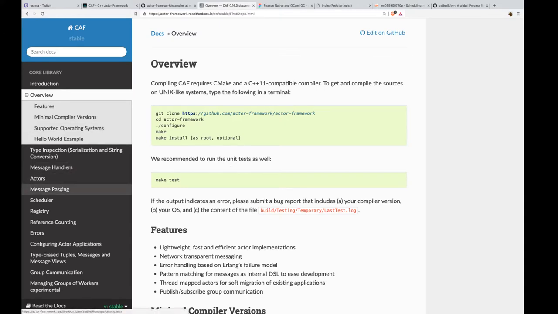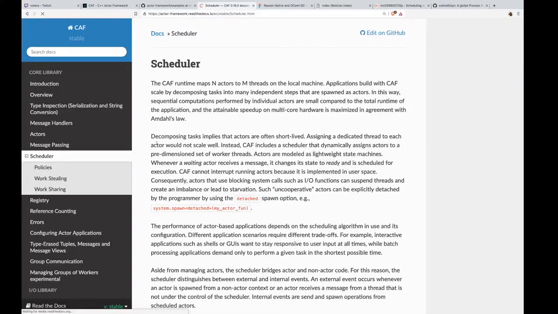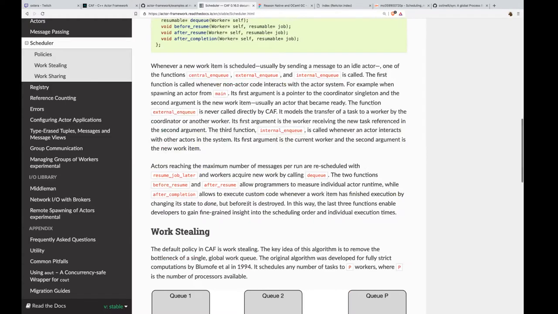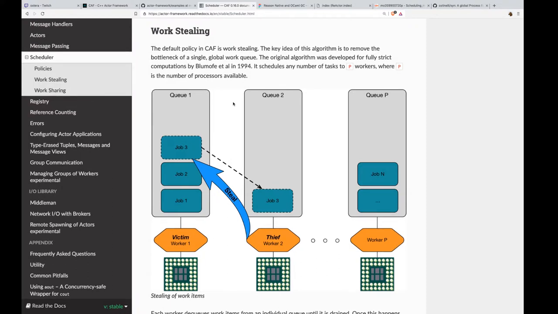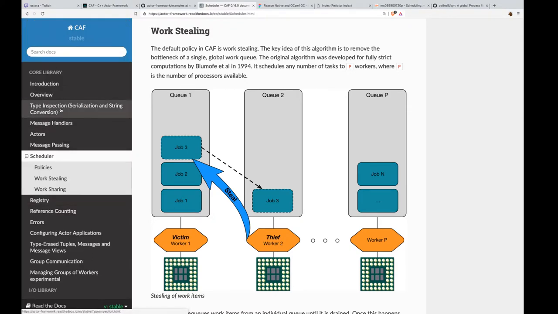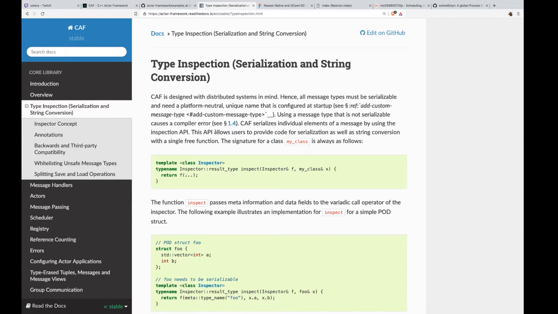I really liked the message passing, the scheduling algorithm that they talked about. I really liked that they have a reference to the original work. You don't see this very often, especially in other communities such as the JavaScript world. I like it. This is just the right way of doing things. You know, you're talking about work stealing. The least you can do is credit it properly instead of stealing it. I also really like that they have a way of specifying, as a compile time guarantee, that both the message and the response to a message will be properly typed for two particular actor classes.